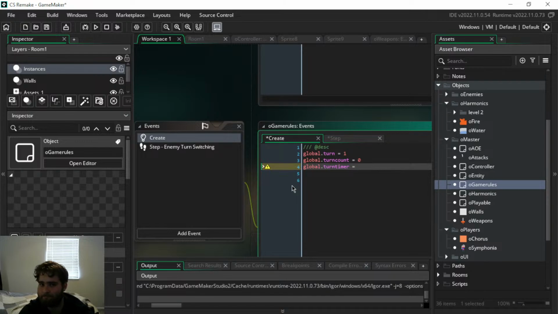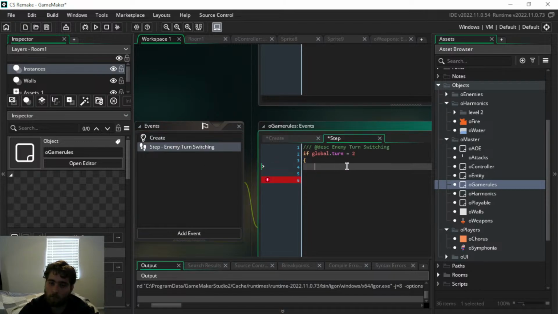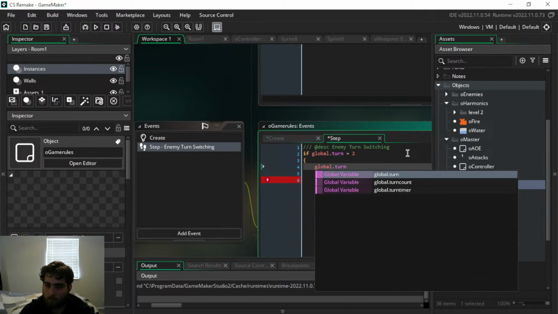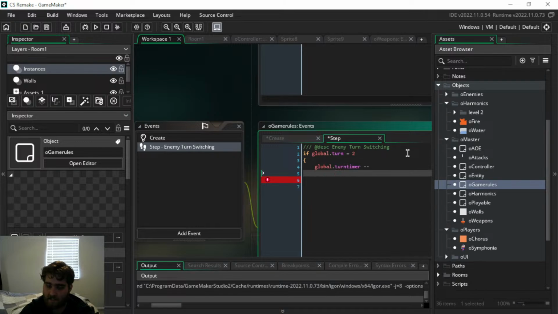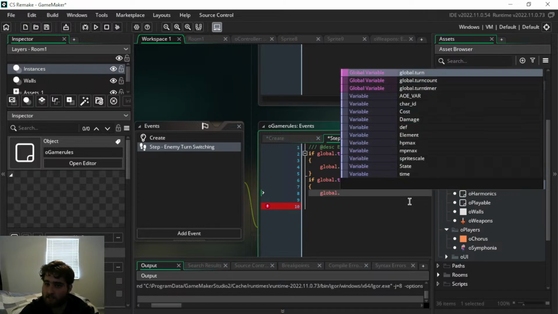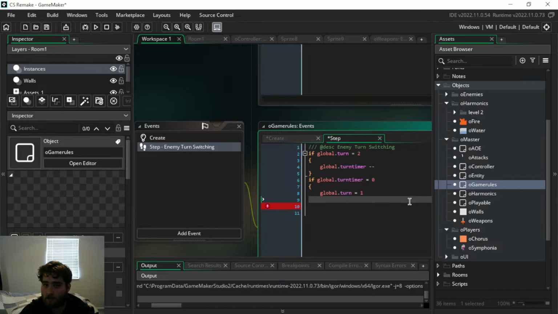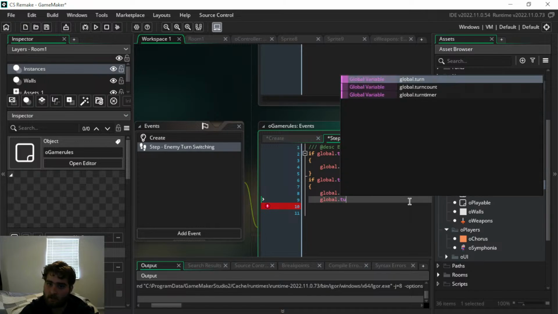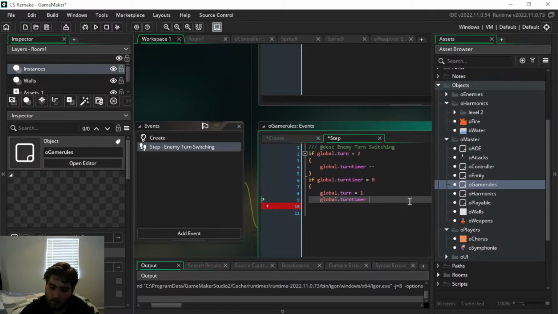So let's do it at game runs around 30 frames, so let's do it at 60. Timer minus minus, and if global dot turn timer equals 0, global dot turn equals 1, global dot turn timer equals 60.